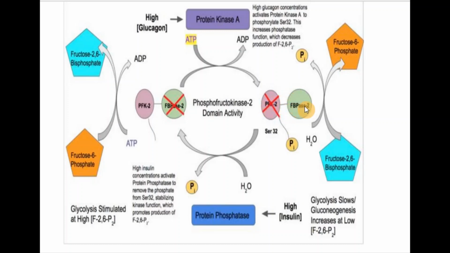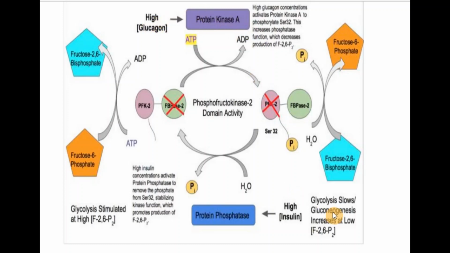When fructose 2,6 bisphosphatase is active, it will convert fructose 2,6 bisphosphate to fructose 6 phosphate. It means at any point where we have activation of the fructose 2,6 bisphosphatase, the fructose 2,6 bisphosphate is going to be in a limited amount. Hence, there will be none to go and activate PFK1. In other words, when we have low concentration of fructose 2,6 bisphosphate, we halt glycolysis. That is for the release of glucagon.